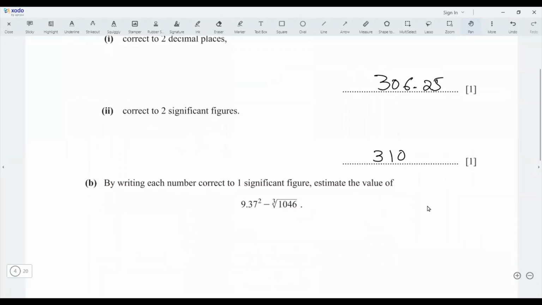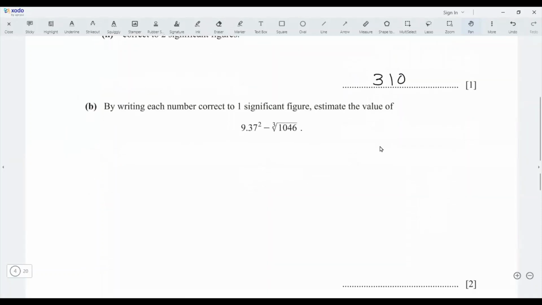So going to the next type of questions for the numbers. In the next question, we have to write our answers in the estimated form. Look at the question deeply and understand what is being asked. Understand the command word. The command here is estimate. It is not the actual value, so you don't need to use calculators or do rough work and then find the answer. No need for it.